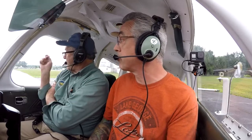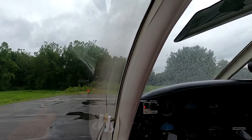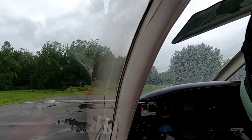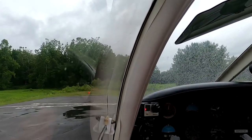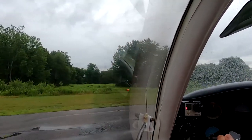Great Barrington 5-3-8 departing 1-1, staying in the pattern. And again, as you line up on the runway, that white house all the way down there is all you need to look at. Just look outside, and all you have to do is give it power. You don't have to stop this time, because you already know you got full power, but you're just going to let it roll out, and you see that you got full power, just let it come right on there.